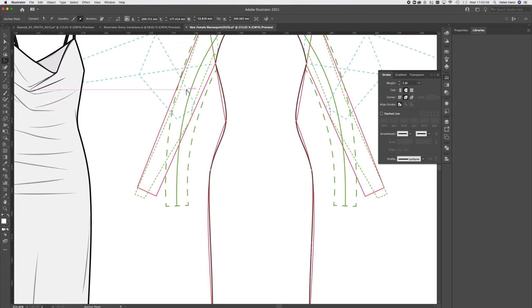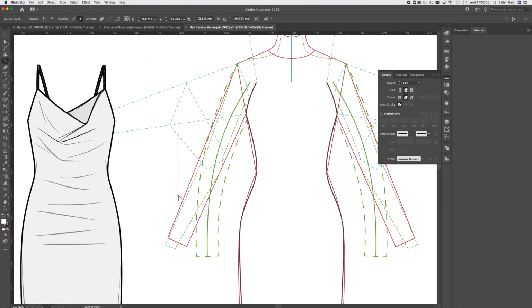So this is where I do need a little bit of reference. Even if I wasn't using a WGSN drawing, if I was drawing something from scratch, I often look for photographic images so I can draw from an image. It's much easier than trying to imagine how fabric is going to actually drape. So I can see that this kind of needs to come down here.